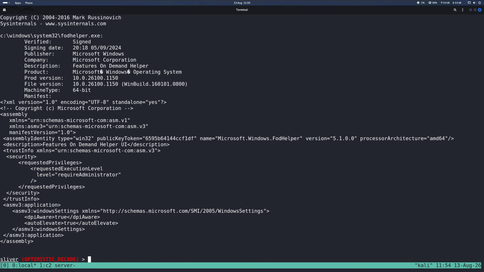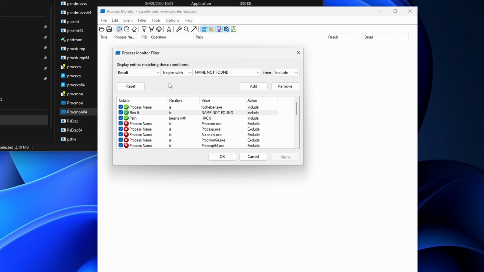But we also need to find a way in which we can leverage this specific binary to execute the commands that we desire. So to understand why fodhelper is vulnerable to UAC bypass, within Process Monitor here, I've defined a filter that monitors for all of its operations.